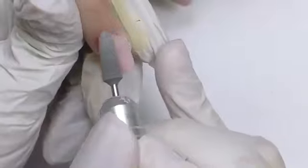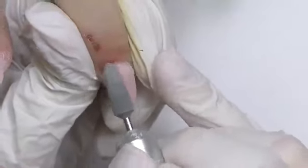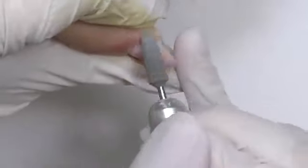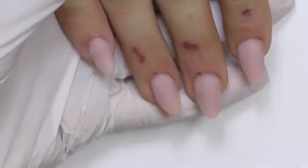After filing and shaping, I also buffed the nails. I just love this smooth buffed look of the nails, and also I really love to buff the cuticle areas so they will be super smooth. And also I will buff the cuticles with the buffing bead.